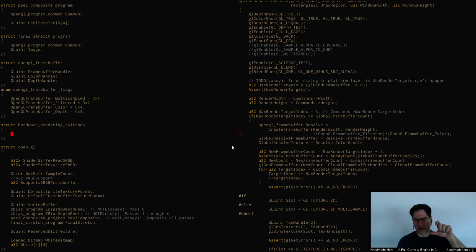Or automatically, like if the game detects that the frame rate's too slow, it can pull off some of these switches. And so what I want to do is plan for that just a little bit. I don't want to be premature about it, but since it's easy, wrap it in a struct so that I can expect in the future that the game might provide this struct back to me. And it's easy to bundle the switches together.